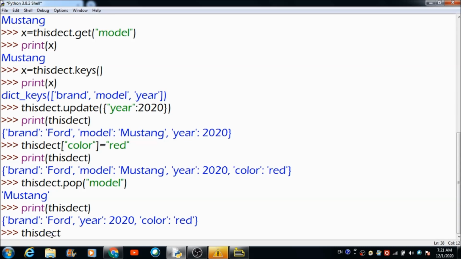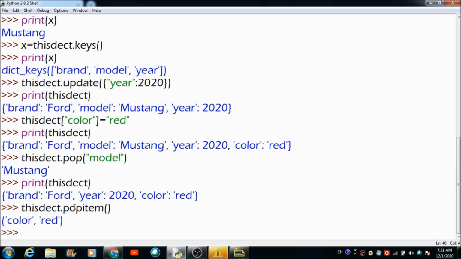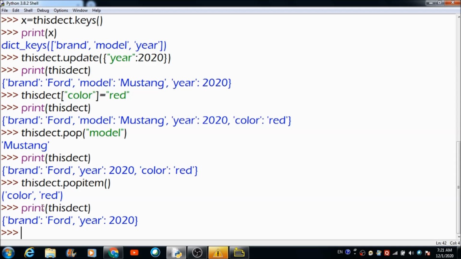For example, and here you don't need to mention the name of the key you want to remove from the dictionary, because it is going to remove the last one only. Fine, now let's print this dictionary and see the output. So this is what you will get as an output.